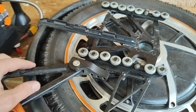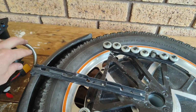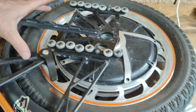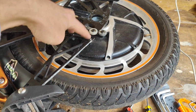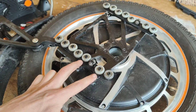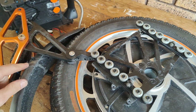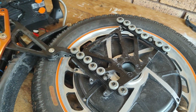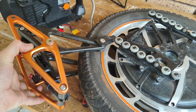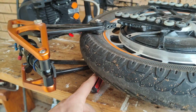Got to remove the bolts on this side, and then we'll do the bolts on the other side, and then I'll leave the motor cable that side. I'll probably undo this plastic frame here, and the rear stand, and that'll be enough to be able to remove the tyre. Stage 1, undo the stand. Stage 2, undo the plastic wire cable guide, pull it out. You can then remove the linkage, which will come out when the tyre is deflated.